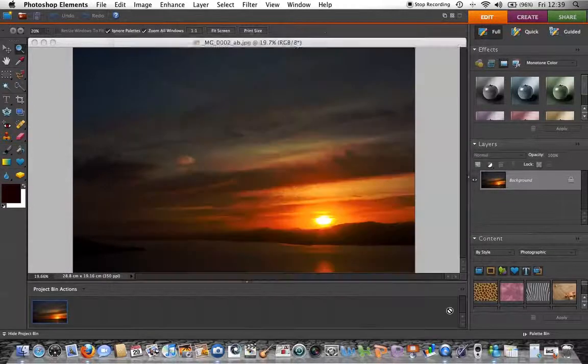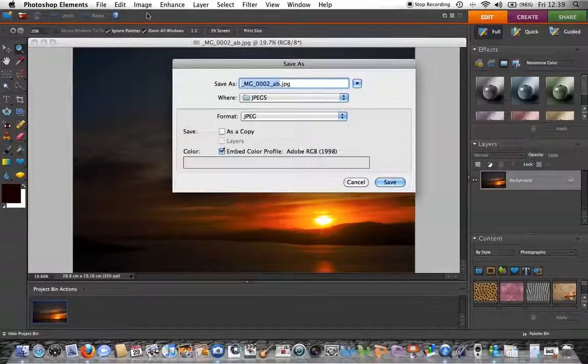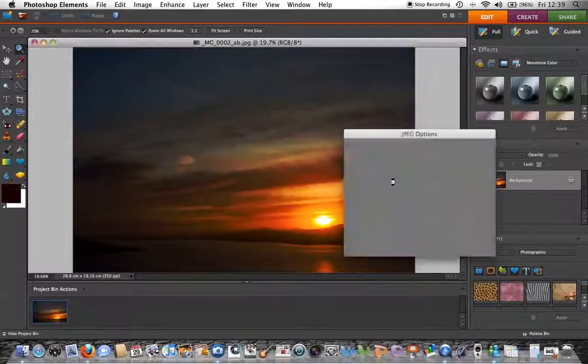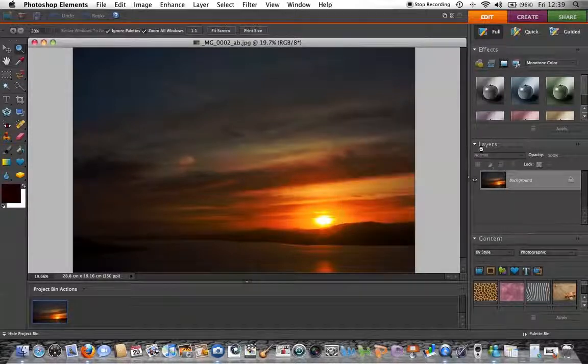Lastly, what we want to do is look at saving for the web. And as we brought this particular file in, before we save it for the web, I'd like to make a copy. And we're going to go Command S. I'm going to go Shift Command S. Shift Command S. And on the Shift Command S, I'm just going to put in an extension in there that will allow me to make a copy of this file. The file is now copied.